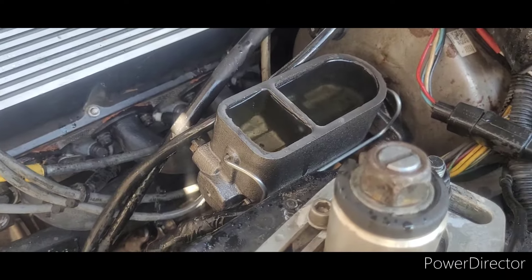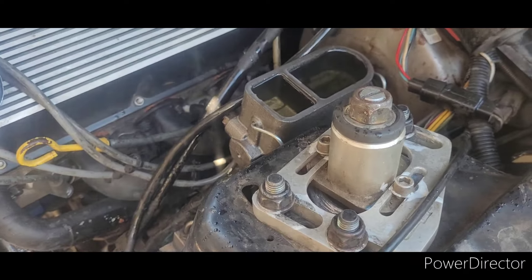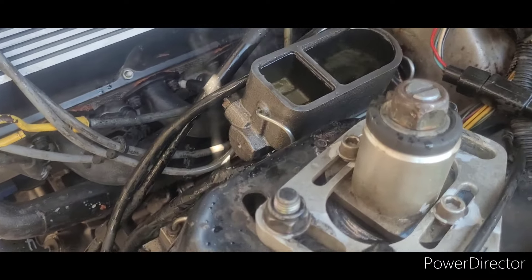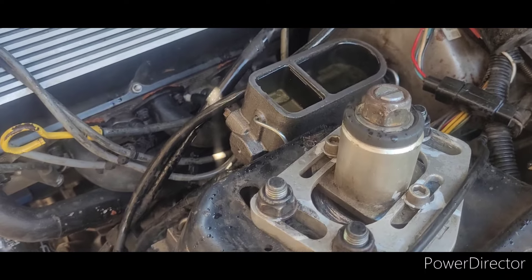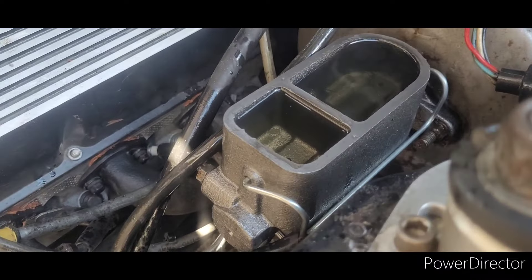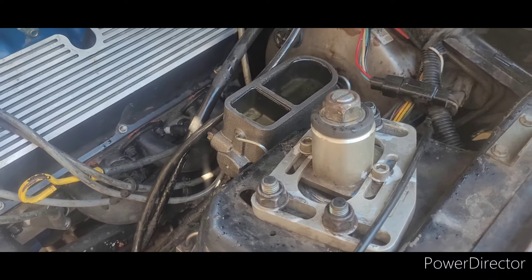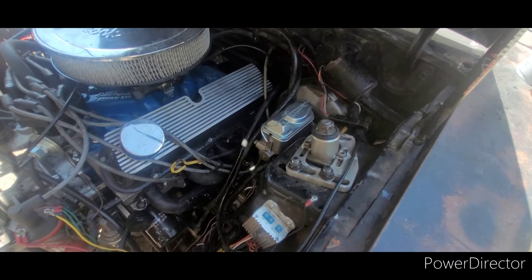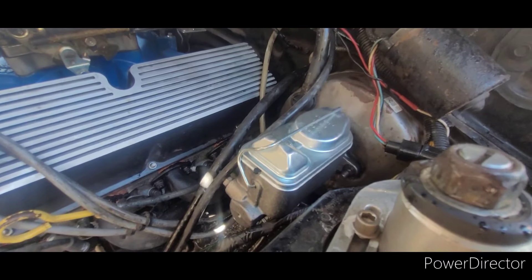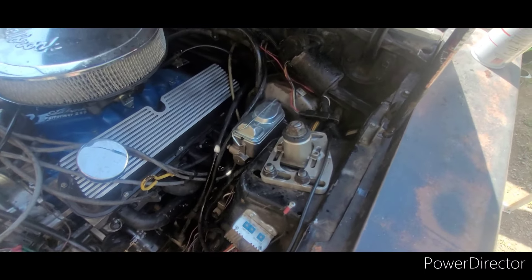I bled the rears — the rears look amazing, nice clean fluid coming out of them now. But we're still getting air up through the front of the master cylinder on the rears and I don't know why. I took it off again and bench bled it again. I don't know if this thing is faulty or not. We're going to put it together, go drive it, and check for leaks. It's been a while since I've bench bled a master cylinder, but I don't remember it continuing to bubble like that. We tried it hundreds of times and it just keeps bubbling in the rears; the front seemed fine.